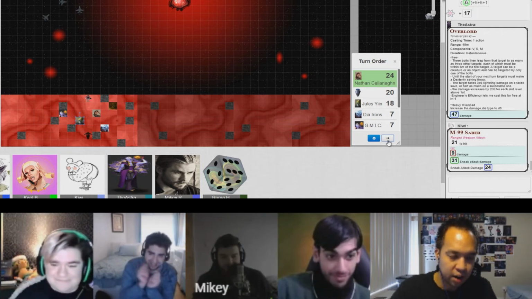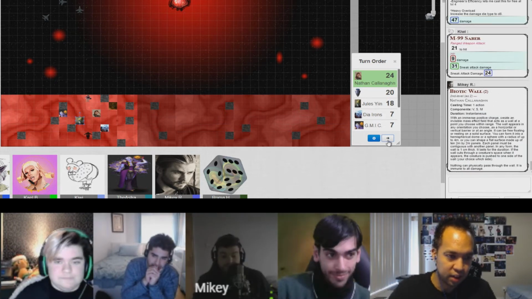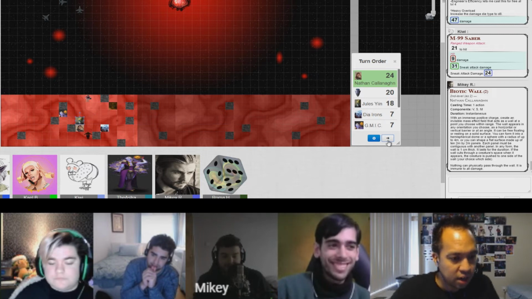Nathan, you're up next. I'm going to walk over to Jules and use Biotic Wall. Essentially, it is immune to all physical objects. Nothing can pass through this area that I am standing in with Jules around me. So, essentially, nothing can get to Jules right now.